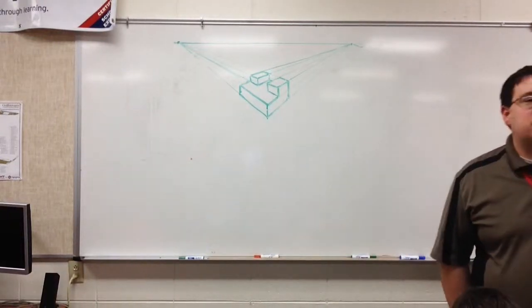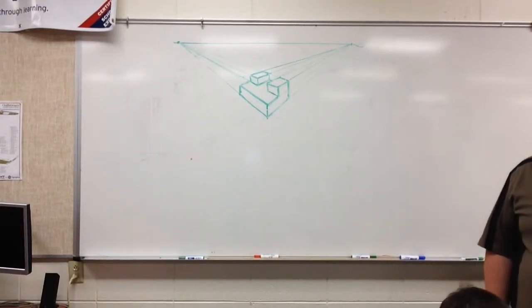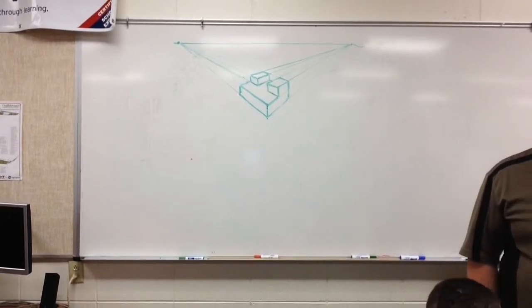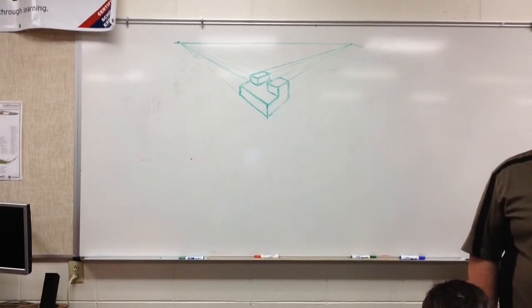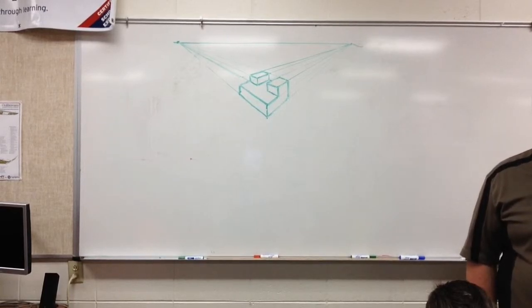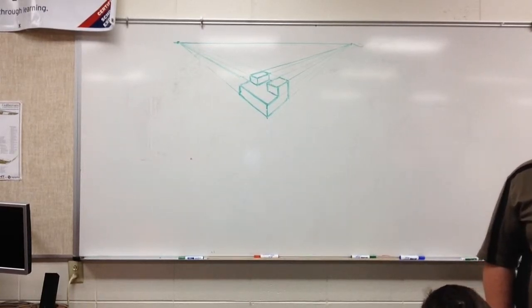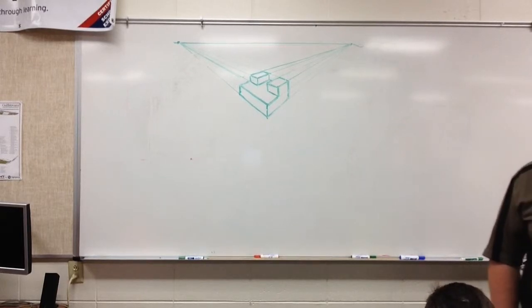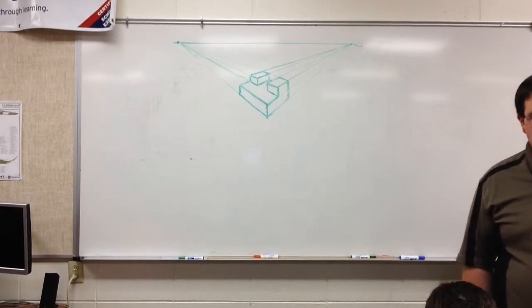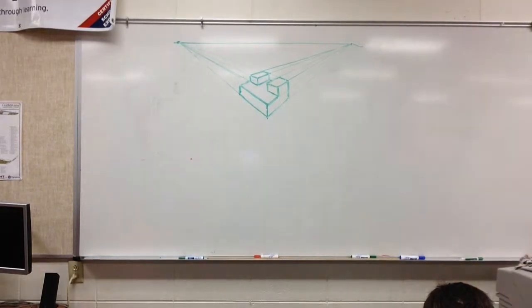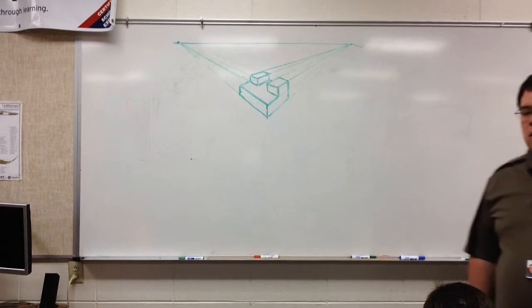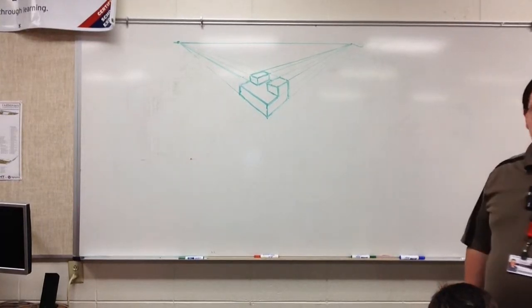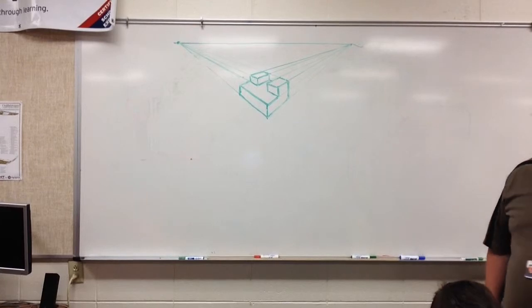Remember, in two-point perspective, unless it's a height line, a vertical line, every line refers back to a vanishing point, one or the other. So if you're free drawing a line and it's not vertical, you're doing something wrong. The exception to that would be when you have lines that go at a different angle, which let's do one of those just to show how there's something slightly different with that. Let's do number 9. It's relatively straightforward, so it'll be done pretty quick, but then we'll see how we add in that angle line.